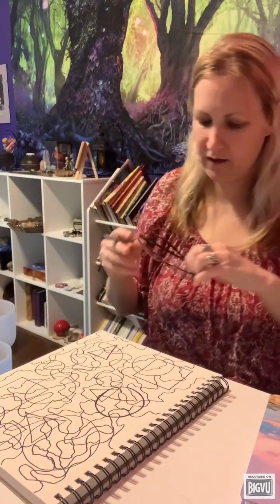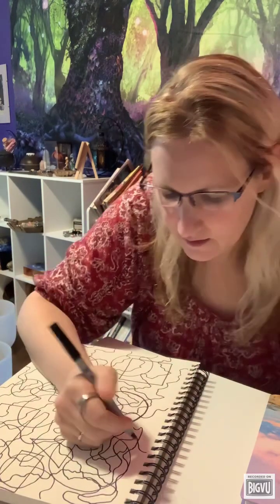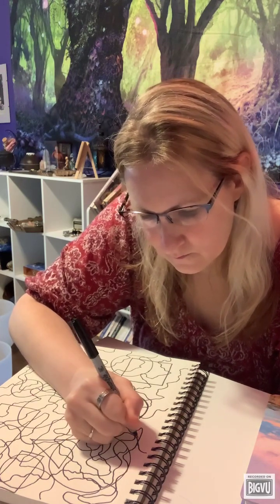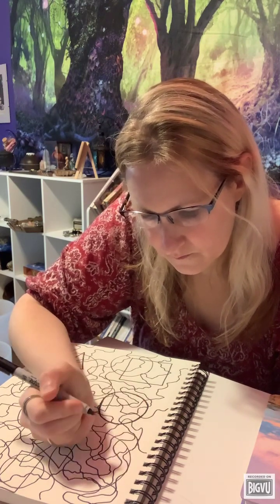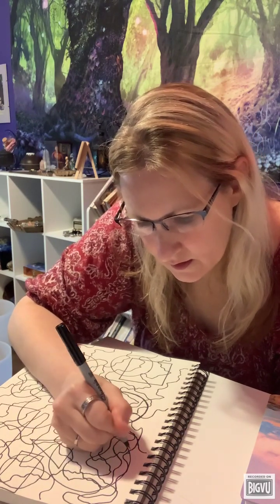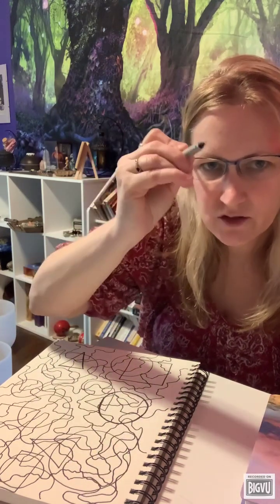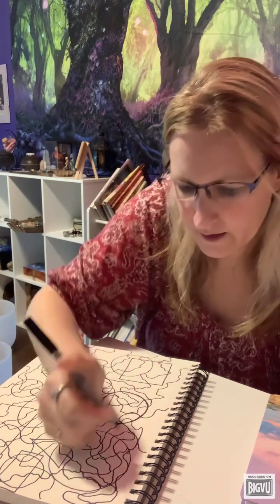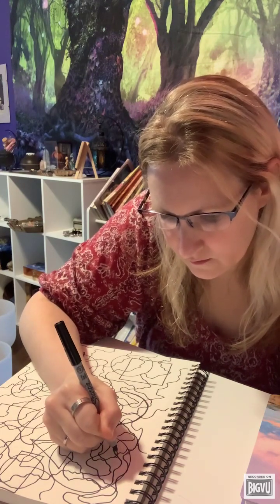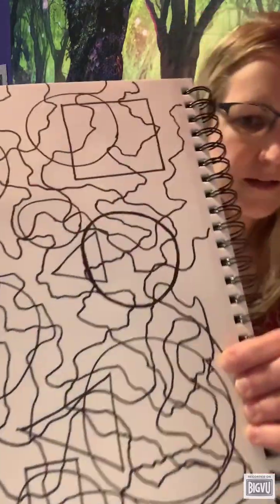I'm actually going to put my glasses on because this becomes a little bit more intricate work, so I can see things a little bit better. I'll do a couple of them so you can see. It's basically like you're drawing almost like a little indentation, like a little U on either side of them in between. So I did them right in here.